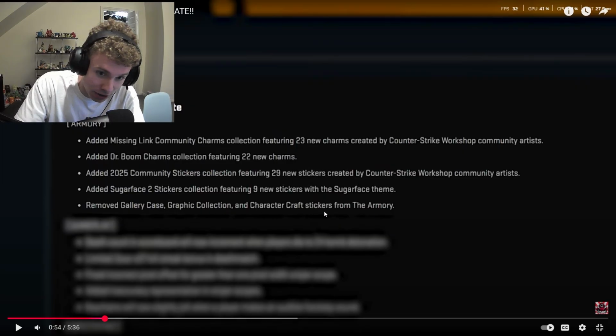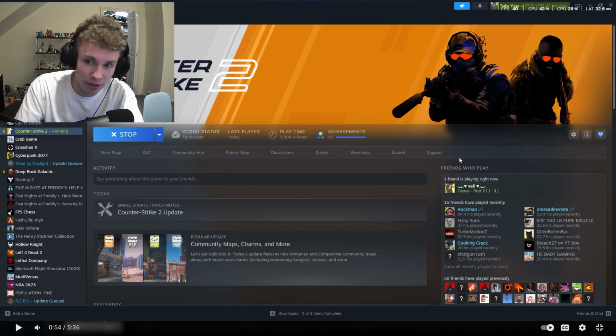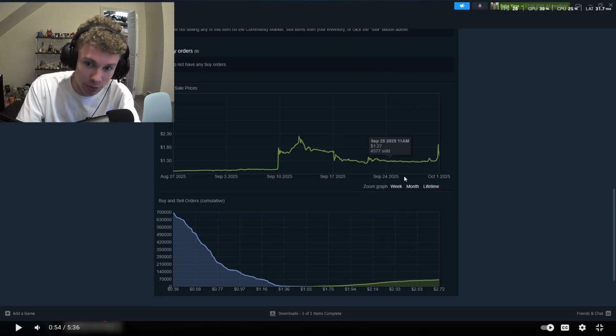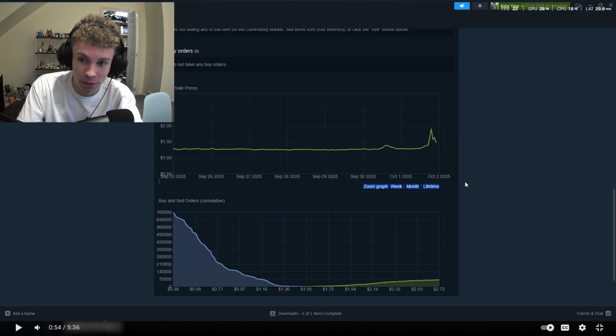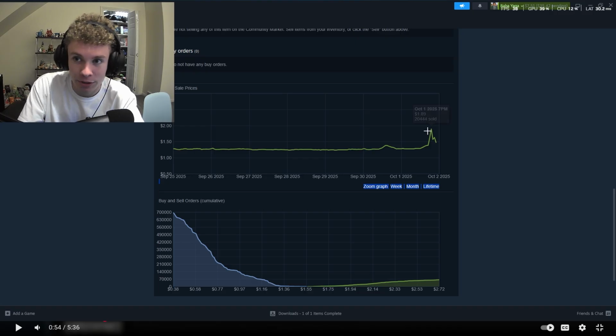Okay, so this last line is huge, okay? Because here's the thing. I already checked, and if we go gallery case, which they just removed, this was previously in the armory pass, okay? And look, it was going for $1.28. Boom. It's dropped a little bit, I don't know why. Maybe just the hype. I don't know. The hype is so insane.